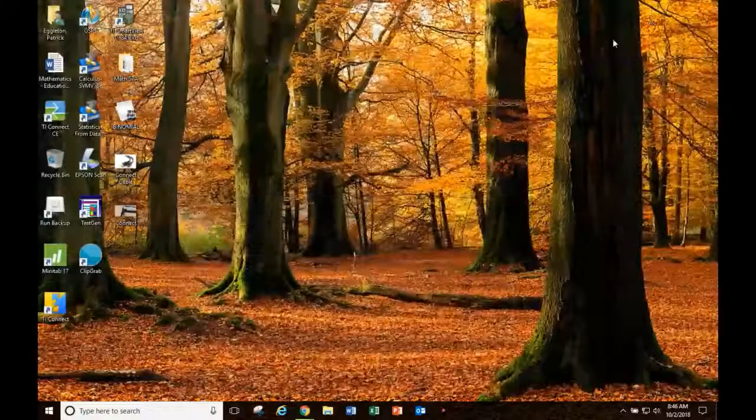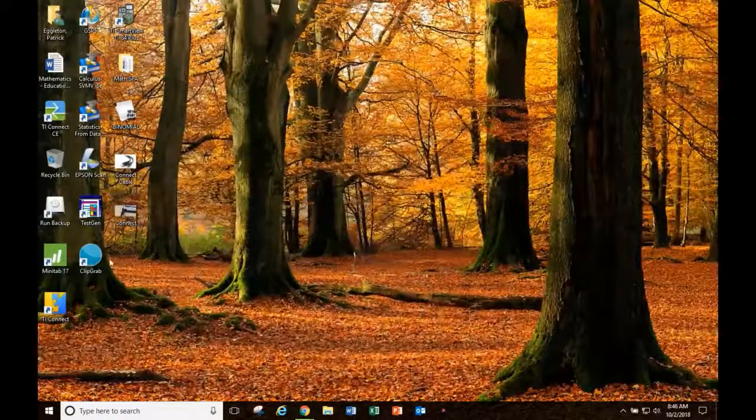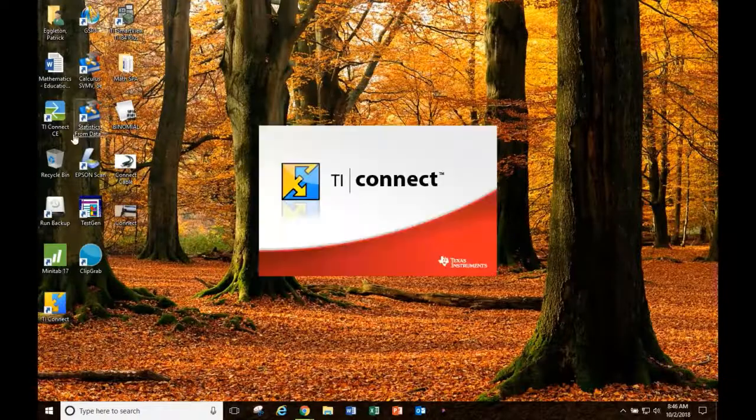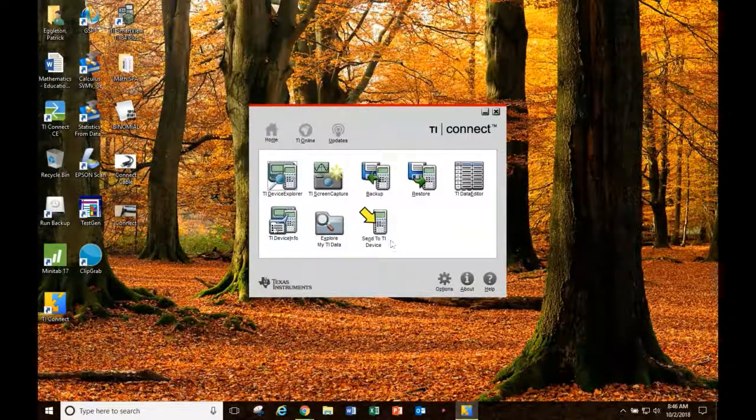Now the program should show up on my desktop. So I have both versions, the CE version and the older TI Connect version, but this is probably the easiest version to work with. So the TI Connect software will look something like this.